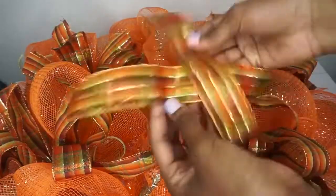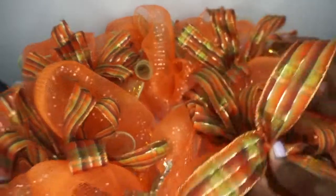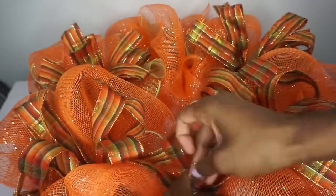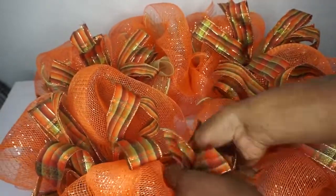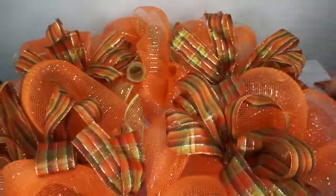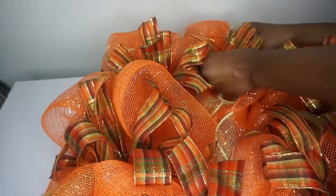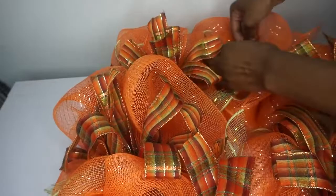And for the inner ring, I'm going to take 2 pieces of ribbon, crisscross them, scrunch them in the center, and place it in each stem that does not have a bow already in place. Once you have all of your ribbon and bows in place, you are all done. Simple, sweet, and easy to do. Modify the style, the color to fit your needs. You can add in any additional embellishments that you'd like, a sign in the center. Just have fun with it and make it your own.